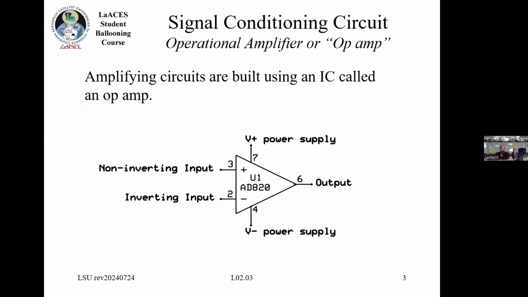So the chip or the integrated circuit that you're going to use to do this is called an op amp. This is probably the most important and prevalent integrated circuit that's used. They have this standardized triangle symbol. Most other integrated circuits that you're going to run into are just a block on the schematic with a bunch of pins coming out of it. But because op amps are so common, they have this particular symbol. You have 2 inputs on the backside, 2 power supply connections, and then an output connection.